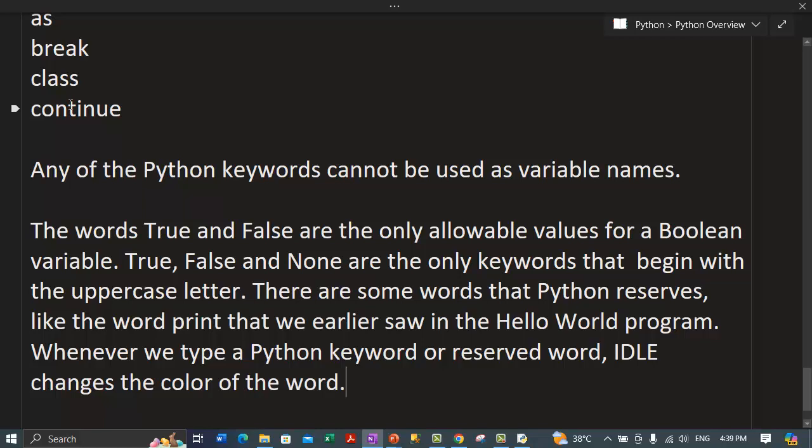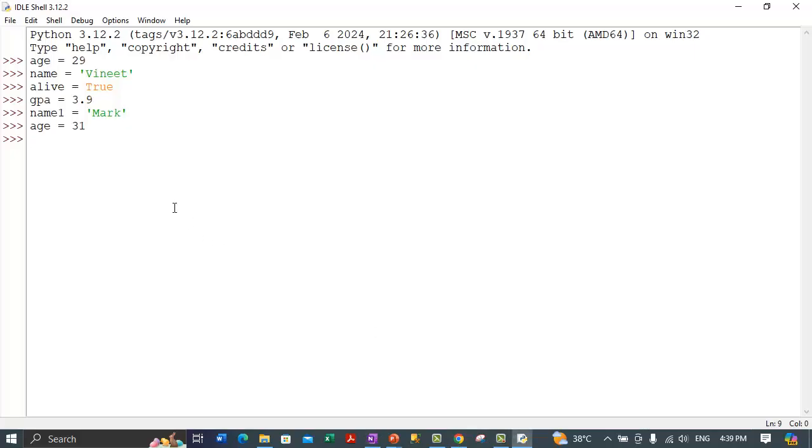Let me take you to the IDLE GUI. We type the statement print, and as soon as you type print, you see the color change to purple. This means it's a keyword that Python recognized. Python has turned the keyword print into purple because it recognizes that keyword.